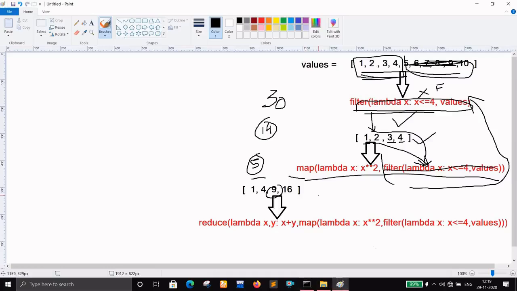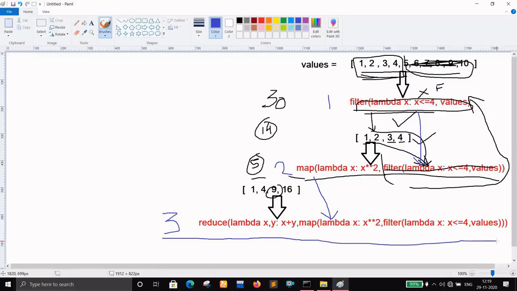So you can see we just added things into this, right? So let me take blue color for this one. So the filter function is added into the map function. The map function is added into the reduce function, right? So this is layer 1, this is layer 2, and this is the final layer. And that's how we can use reduce along with map along with filter together, right? You can do this, and if you face any doubts, I am there for you. Just ask me and I will help you. Okay, I guess it is clear, right?